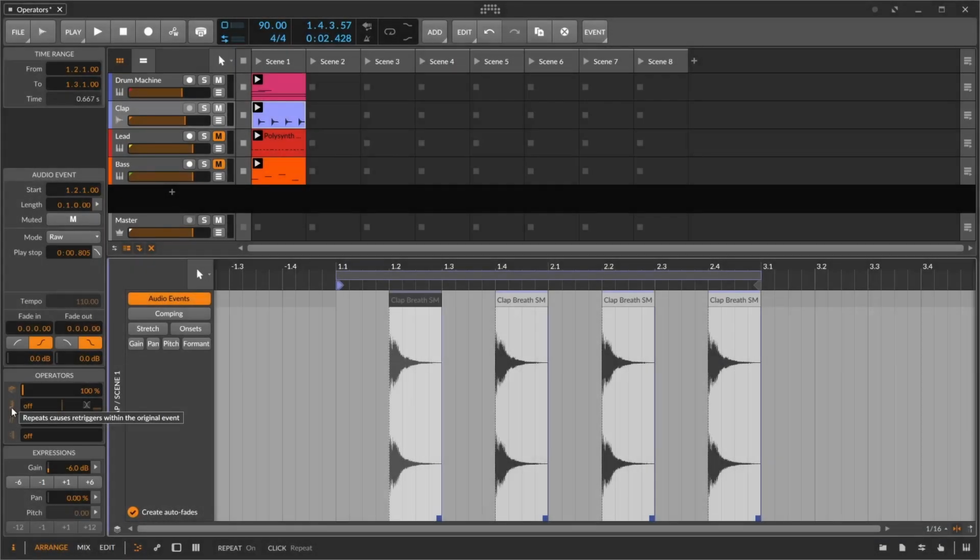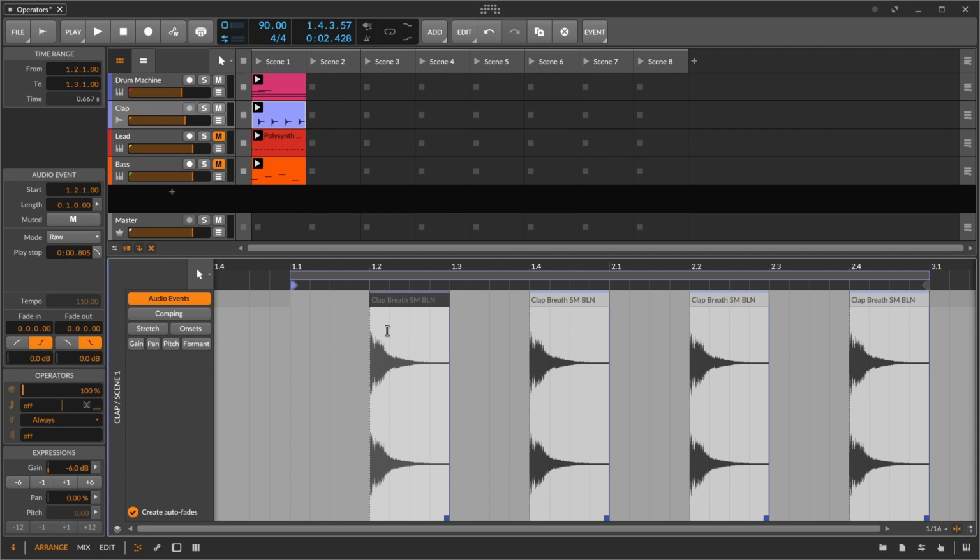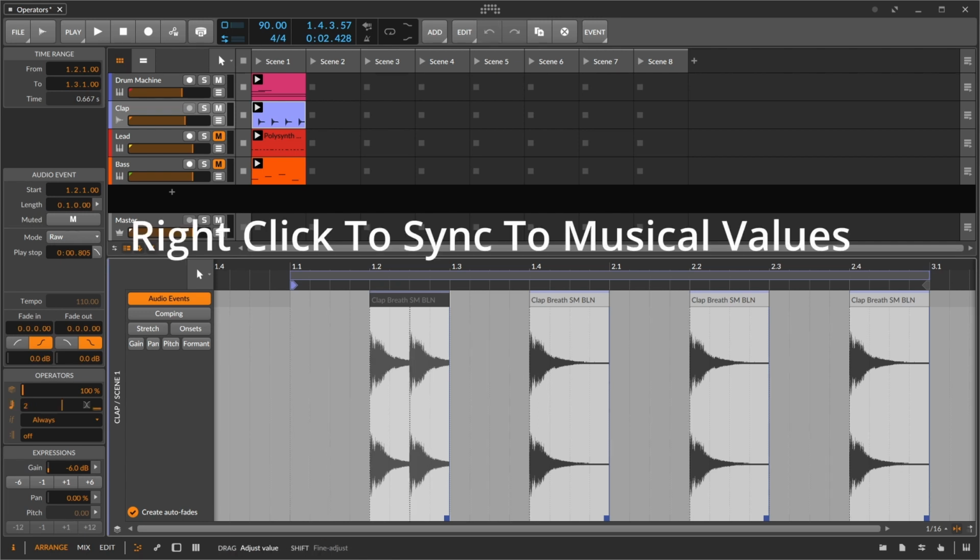The next operator we'll look at is repeat. It's going to stay contained within the event or within the note length. So that's the first thing to point out. If I select this, it is only going to split up and break up over this duration of time unless I go in there and adjust things. So let's bring on just 4 to start, and let's listen to the result.